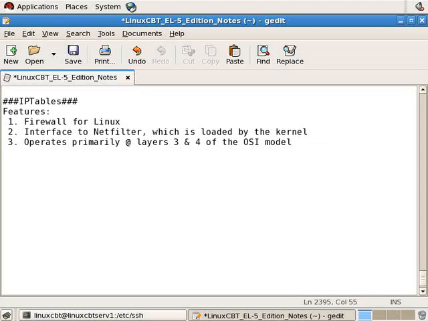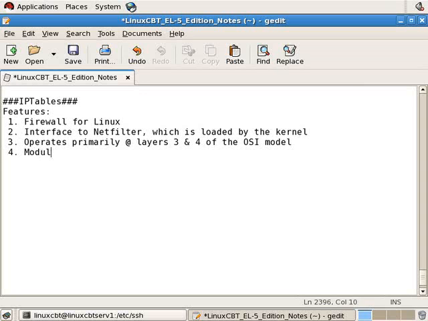And by primarily, we mean for the most part, since a firewall can be configured to operate at various levels, including layer 2 when filtering based on MAC addresses, or layers higher than 4, such as 5 through 7, when using application-based plugins.